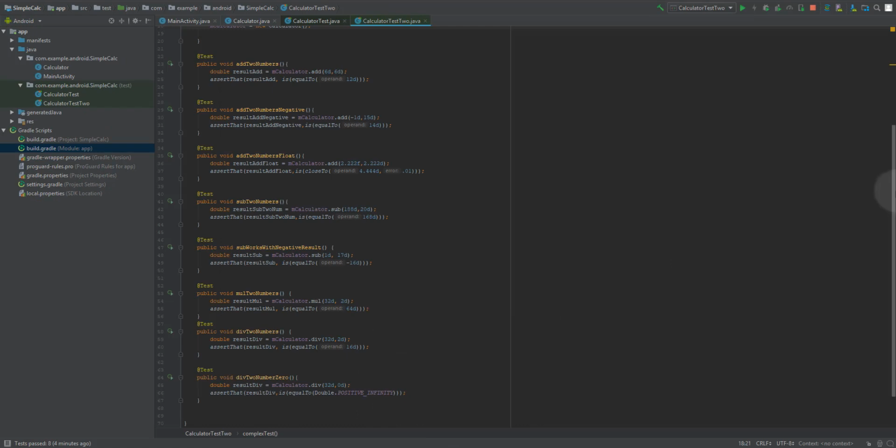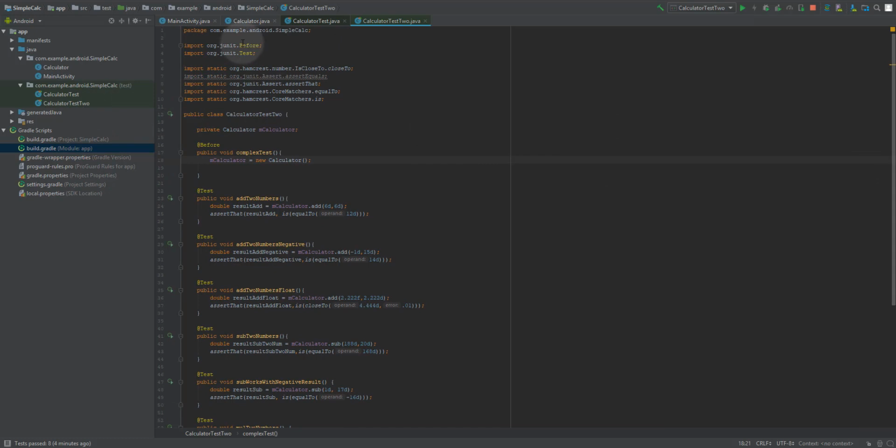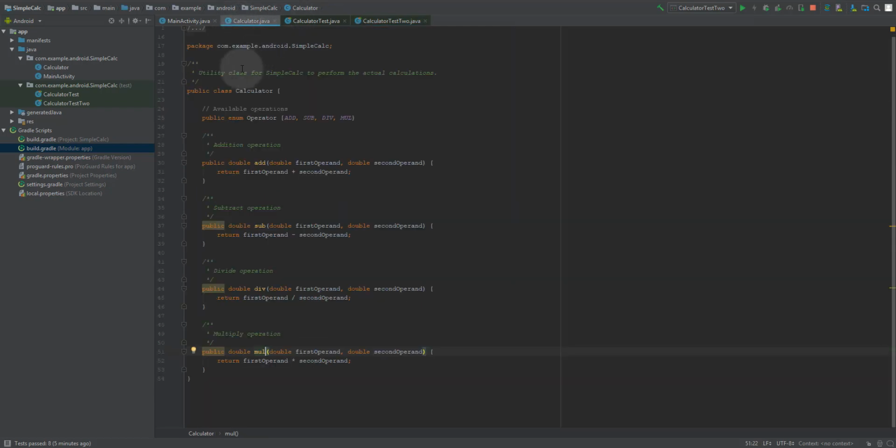Now how did we do that? At first we obviously created this, and then we brought all of these methods here before. Then we also imported Hamcrest, the assert method that we are talking about, and equalTo, is equalTo. Then we did some preparation here, in this before method. We took an object of this calculator class. As you can see, Calculator, then calculator equal to new Calculator, which is basically an object of this class. Now we can access these methods here.